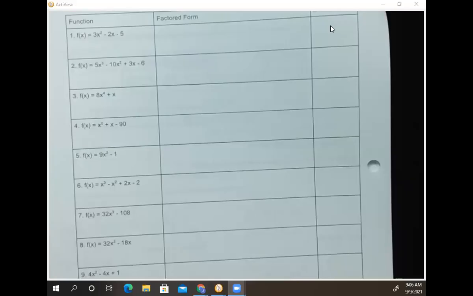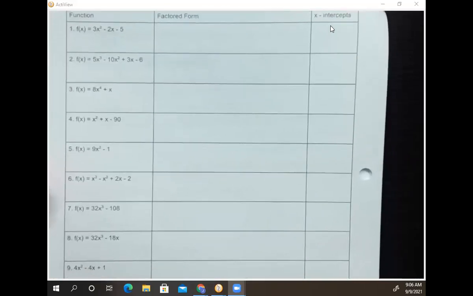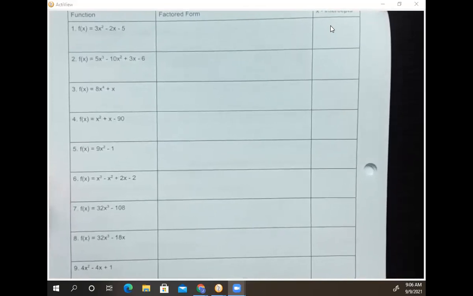Okay, so on page 30, we're going to take a look at some practice problems for all of the different factoring strategies that we've seen in this unit. So we've seen taking out a GCF, we've seen grouping, we've seen the AC method and guess and check, and we've seen, as of your homework last night, difference of squares. So that's what we're going to take a look at for today. So we're just going to go through our problems on page 30.